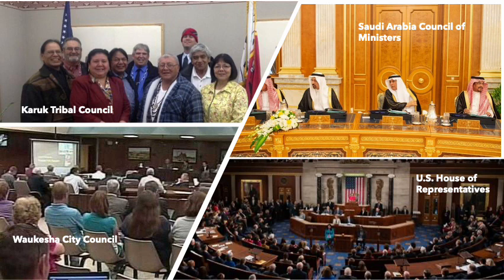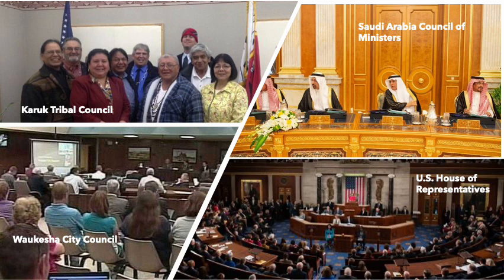The Karuk Tribal Council is a governmental council that rules over the tribal members of the Karuk tribe. Down here is the Waukesha City Council, one of the parts of the Waukesha government that presides over the territory of Waukesha. Of course, they have a mayor, which is a part of the executive branch, and police forces, and even courts as well, that are a part of that government as well.